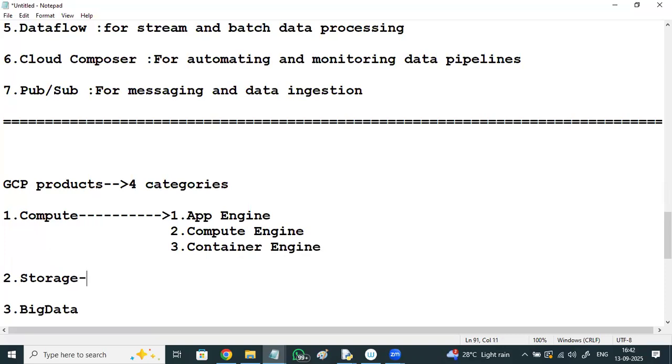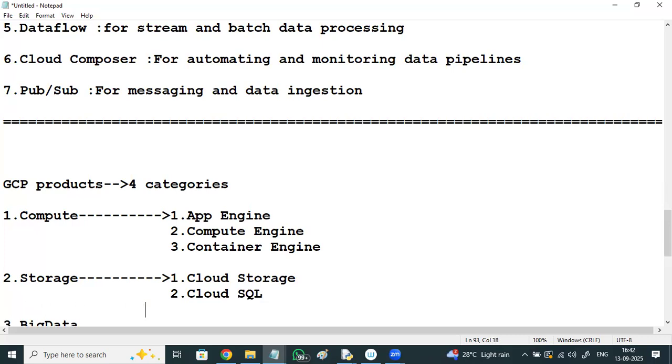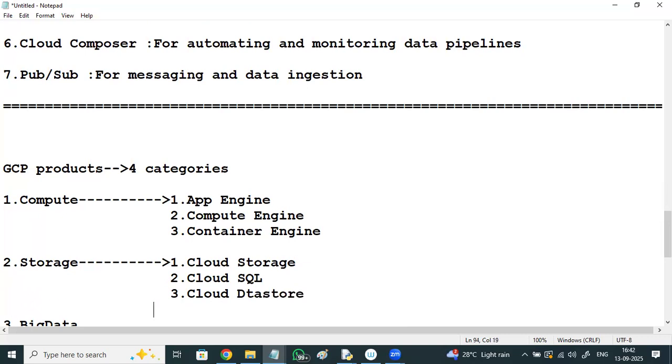In storage, first one is cloud storage, cloud SQL, Bigtable.